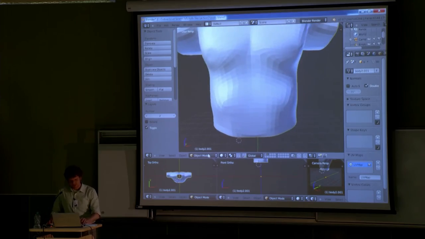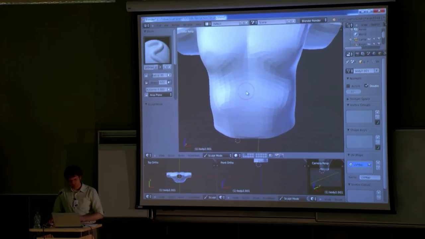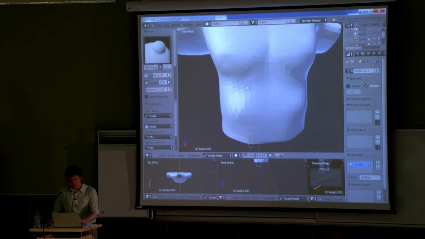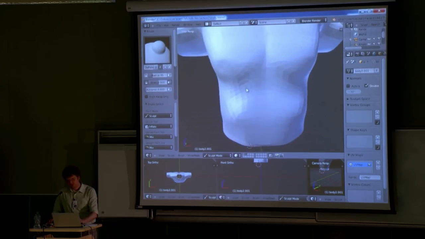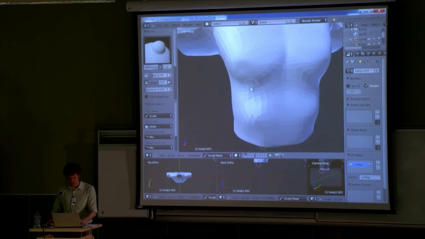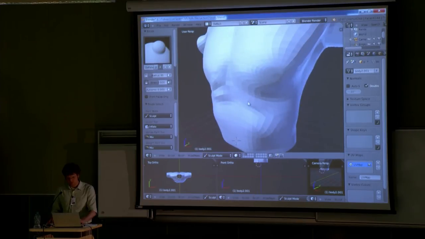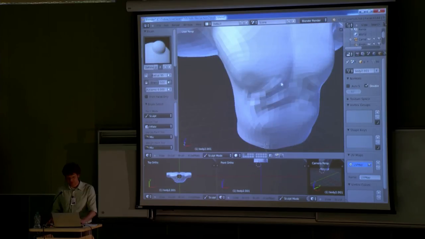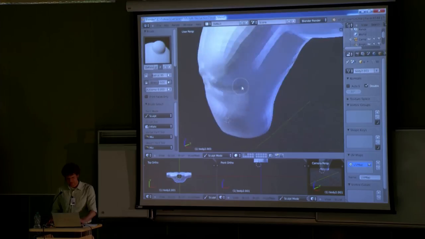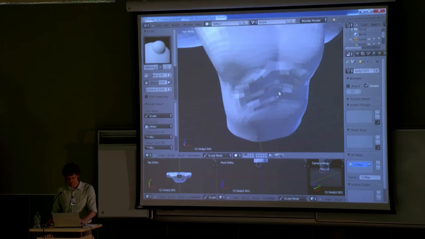And for this I go into the sculpt mode and I use the inflate tool. The inflate tool moves the polygons along the normals. That is somehow similar to the tool that I have shown you some minutes ago. So I just start to paint to make the person a little bit thicker. After a very large meal, you have a large belly, and this is what I want to do here. And the waistband is also very important because the cloth hangs freely down.